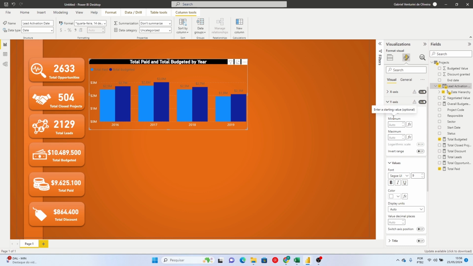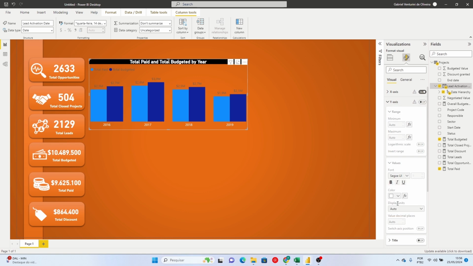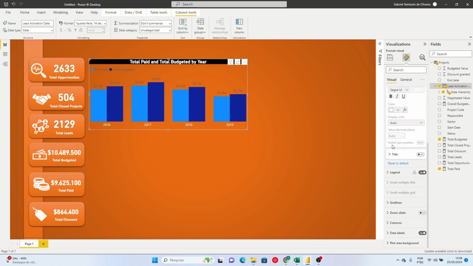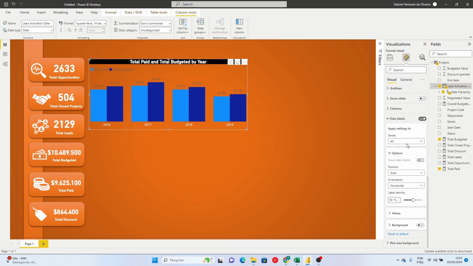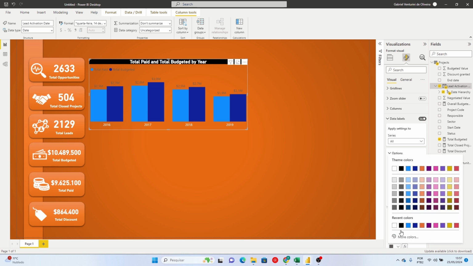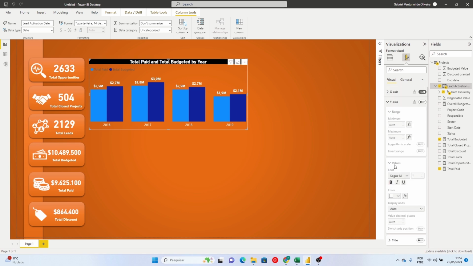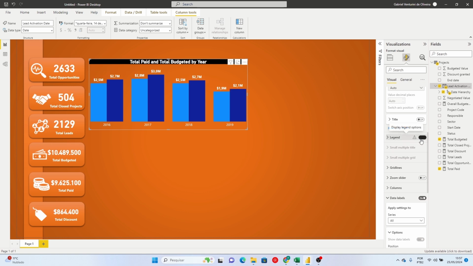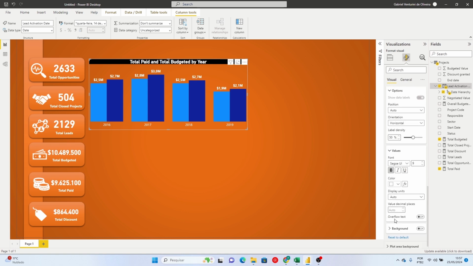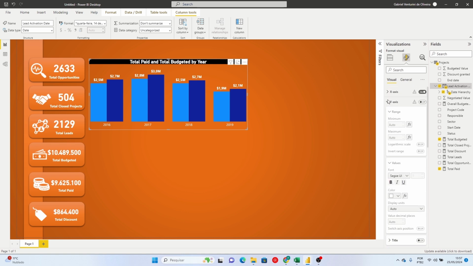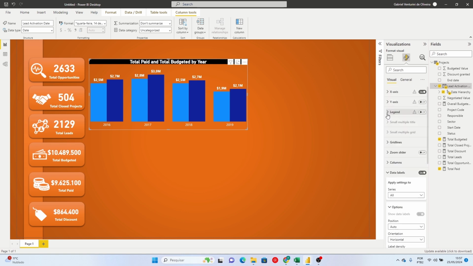Column, here I will put a green color, and in this other, this same color, and I will put a border effect here. Ready? Our first graphic is ready.